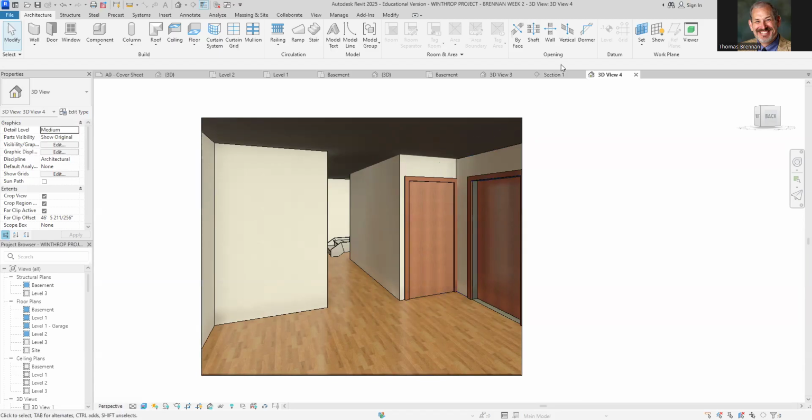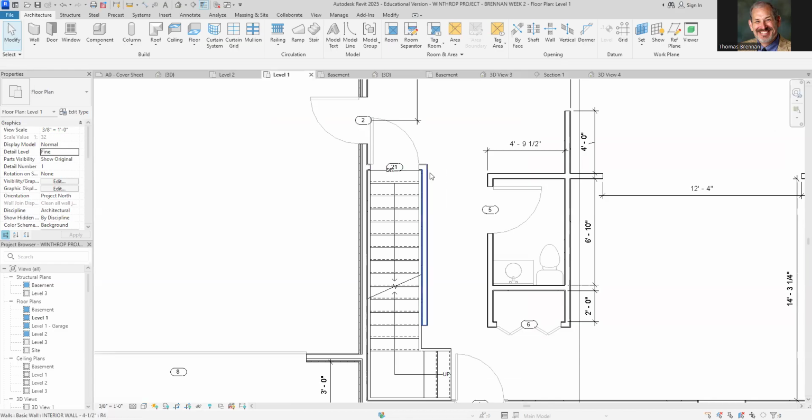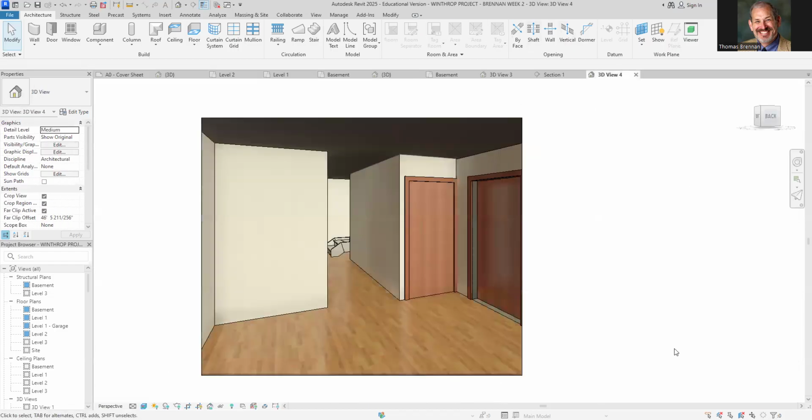Yeah, right here. So what we're doing is you've got level 1 here. And can you see my screen here? We put a wall around the stairs and a wall right here. Okay, and after we did that, we placed this door right here. So you open the door, you go down the stairs, so it looks like that.